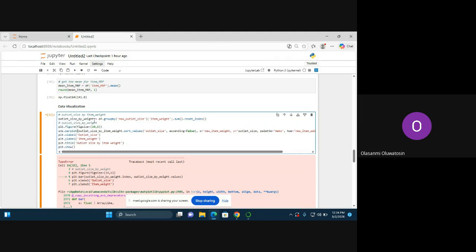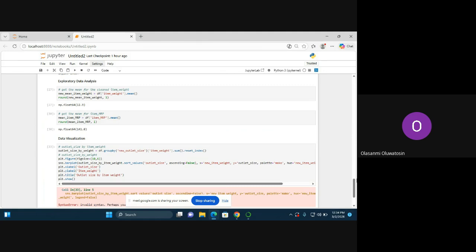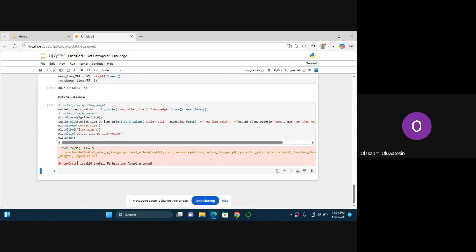Let's run and see our results. Okay. Invalid syntax. I forgot the comma on line 5. 1, 2, 3, 4, 5. Okay.